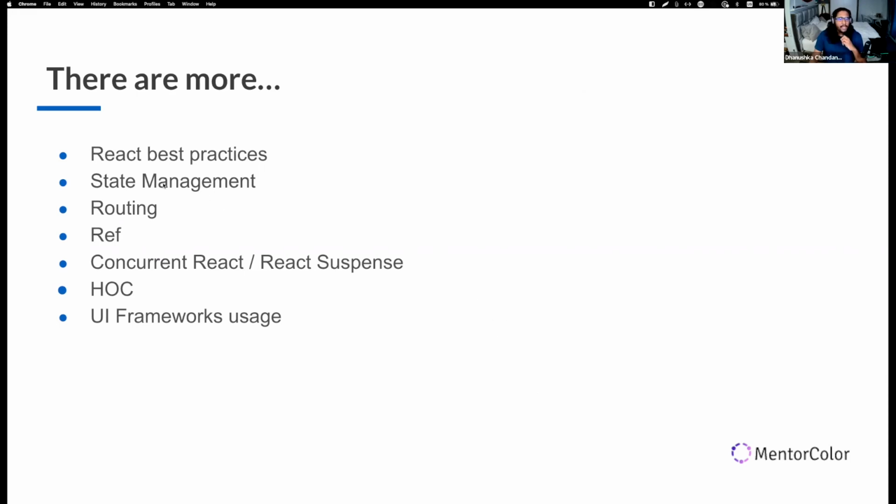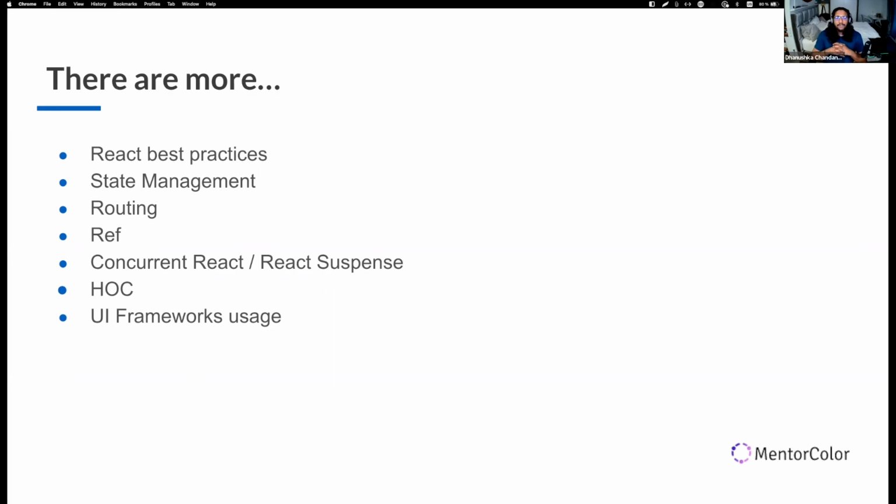Sorry. So there are many things I couldn't explain, and I couldn't get a chance to explain React best practices and state management handling, routing, refs, and concurrency things, and suspense. Those are kind of new things, and higher order components, and how we can leverage the features from the UI frameworks like Material UI, so on.